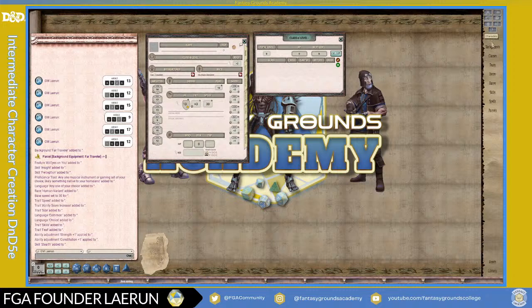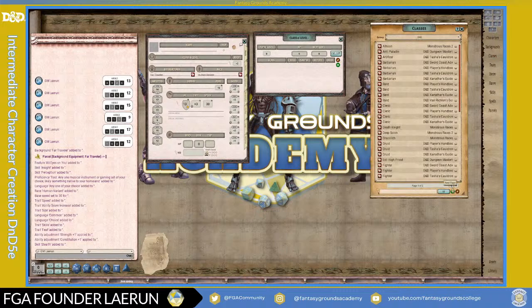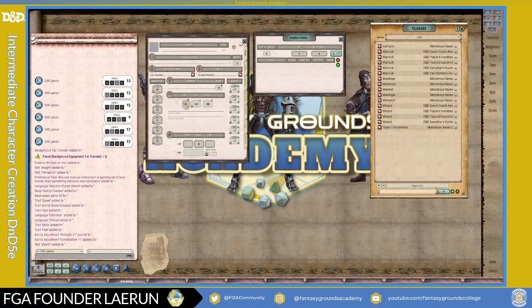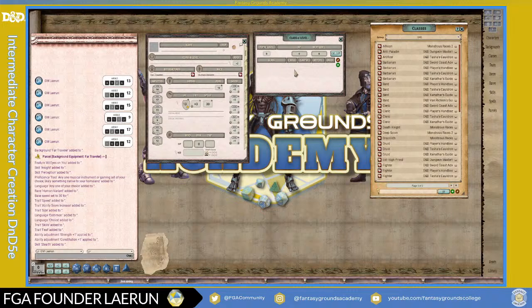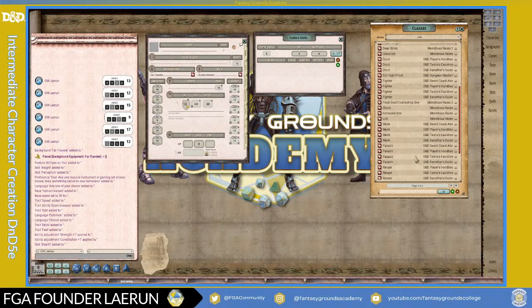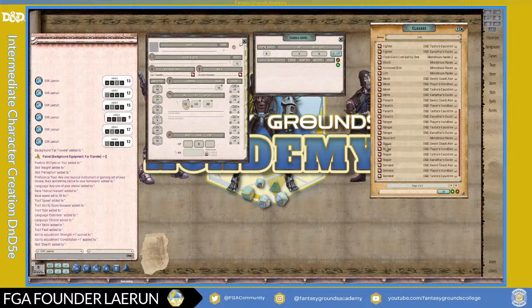And then I'm going to go over to the classes section, and I'm going to pick a class, which is going to be Ranger in this case. So I'm going to grab the Ranger and drag and drop it into this little box here. You can drag it to the line here on the front sheet, but I like to see what's going on, and this is a better way to do it, I think, anyway. So you take this Ranger and you drag and drop it on top of this window.